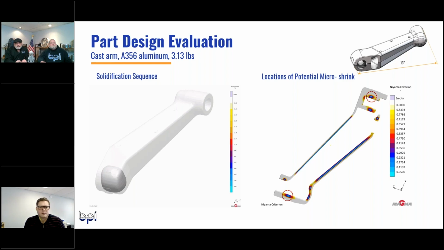Furthermore, additional results, so kind of moving beyond solidification analysis that's been used for the next couple of decades. There's a tremendous amount of power in utilizing other results that are available, such as microstructure and property predictions. And I'll talk about that in my next slide, but what you're seeing on the right is predicted shrink porosity locations circled, specifically the ones that are opened up during machining and may present issues in terms of performance and overall quality of the part. So the goal, once again, is to understand these risks and be able to address them early in the design stage and communicate with the foundry in order to be able to set acceptable and reasonable quality acceptance criteria.